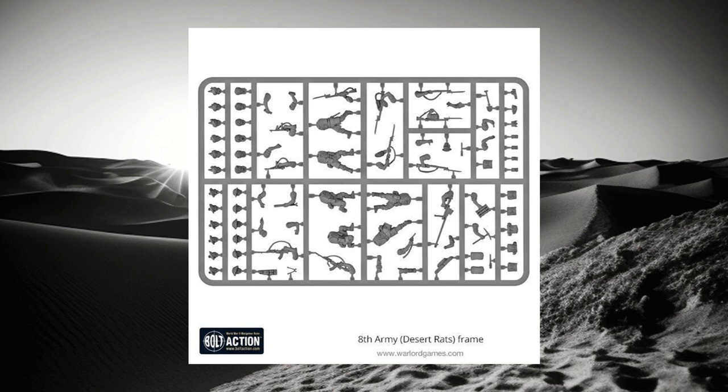What I'm going to do today is build five different figures using four different heads and one NCO head. I will put these on display at the shop so visitors will be able to consider the different nations they can compose from the box set. Hopefully this will be a great way to help inspire players to choose or at least consider the other nations, especially when they see the finished model.